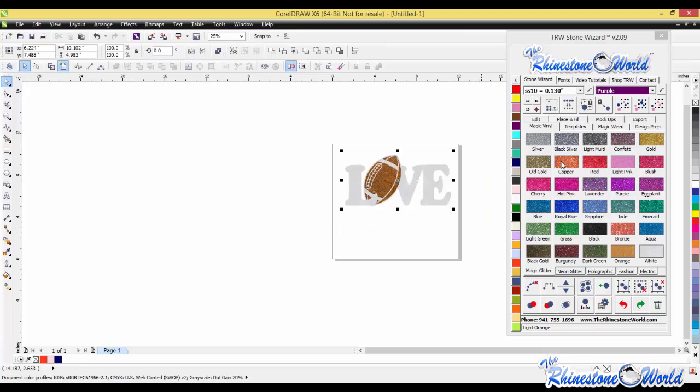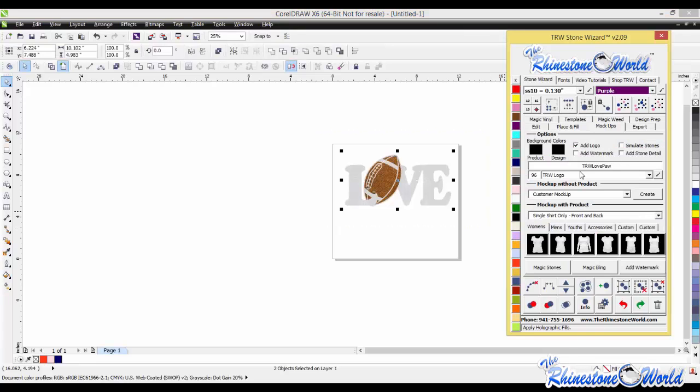I'm going to highlight my design here. I'm going to go to my mockups, and in the mockup feature you'll see a lot of different things. You've got 3 different options here. You can do just your mockup on a black background, you can do it with a shirt, and you can do it with the black background as well. But today I just want to put it on a shirt for you guys, so you can see how cool the finished product is going to look on a finished shirt.